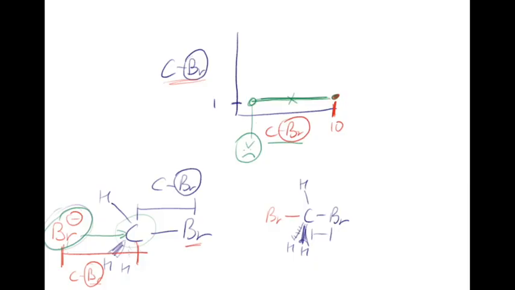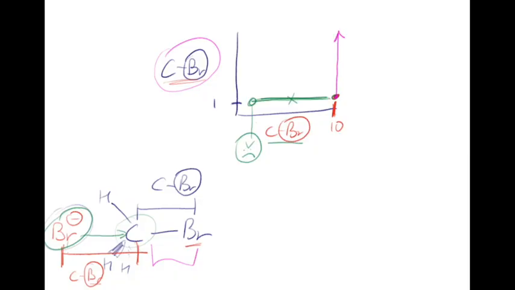Okay, trajectory number 2. In this one, what we're going to do is something that's symmetric. Let's do the opposite geometry first. I'm going to take this carbon-bromine bond, the carbon to blue bromine bond, which is represented on this axis. Even though I'm starting short, I'm going to elongate that bond first. So I'm stretching this carbon to bromine bond, making it much, much longer while I'm not bringing this red bromine closer. That's why I'm going vertically up this way. I'm not changing along this direction yet, so I'm not actually shrinking the carbon to the red one.